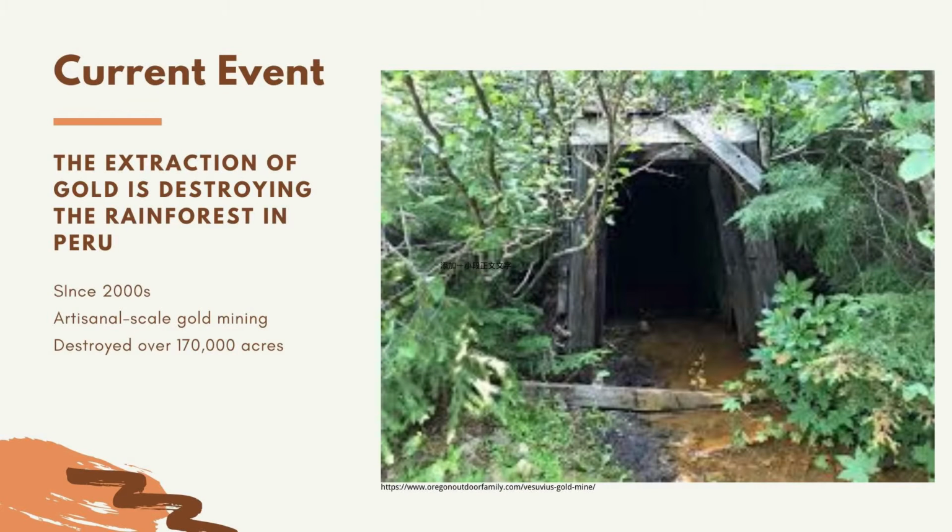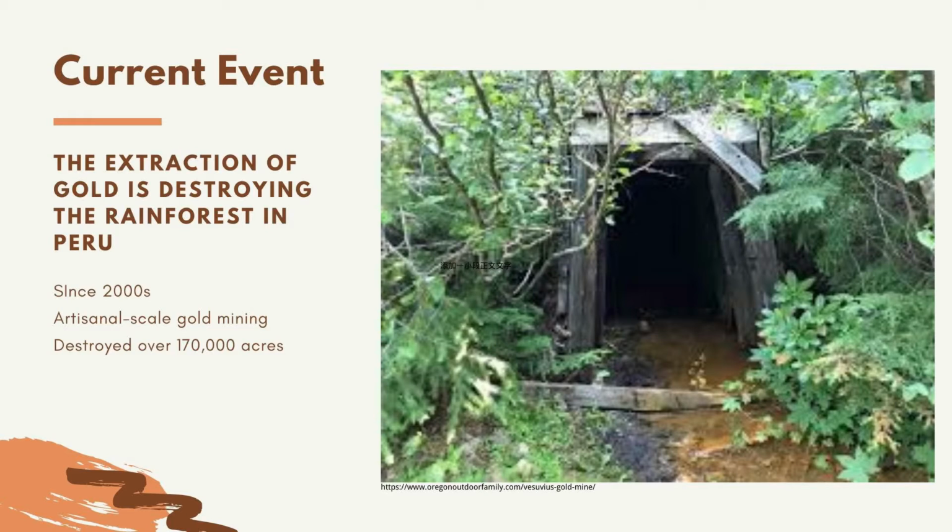So now we are looking at my current event. My current event is that the extraction of gold has been destroying the rainforest in Peru since the 2000s. After the building of a highway in Peru was finished, it opened the central part of the rainforest to all of the people in Peru, and it attracted some people to do artisanal scale gold mining in the central part of the rainforest. Artisanal scale gold mining is a kind of mining that doesn't require any heavy and large machines to process. Although it doesn't require a large machine, it's still destroying the environment badly.